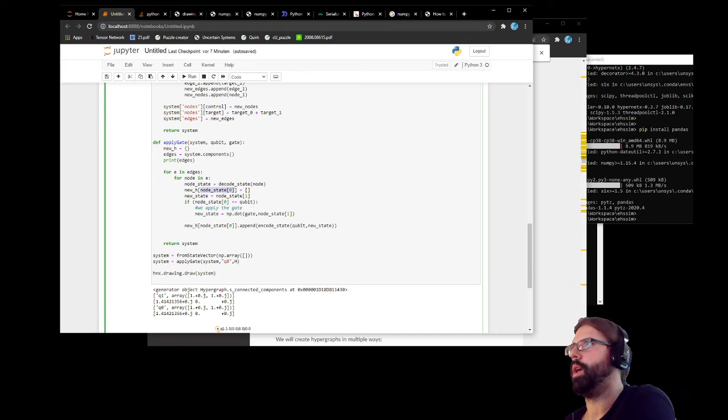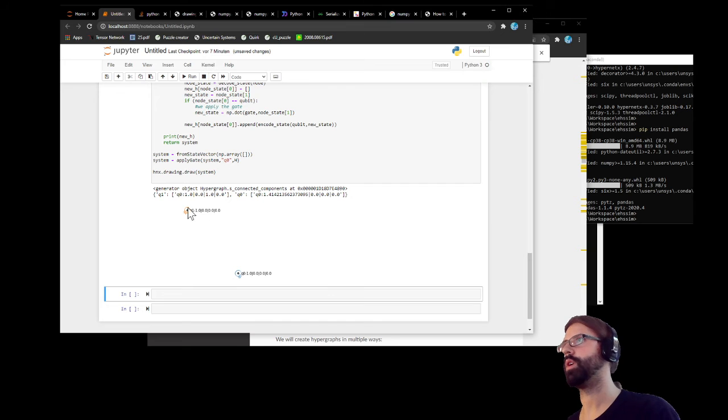But anyway, so I get the node state. I prepare these in here, new age, and that's like an empty array, and then that is the actual state in new state. If this equals qubit, we apply the gate, and then we append for these. So now basically what I gotta do in here is print new age.